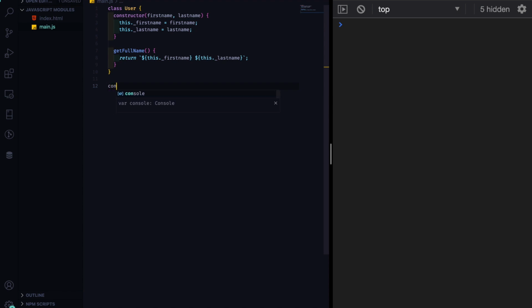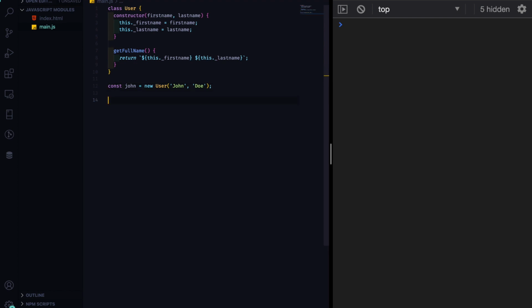We say const john, we want to create a john object, equals new, and we call the class, which is the User class, and we enter the first name, which is John, and the last name, which is Doe. Very fond of using John Doe. So now we've instantiated a new user into the john object.